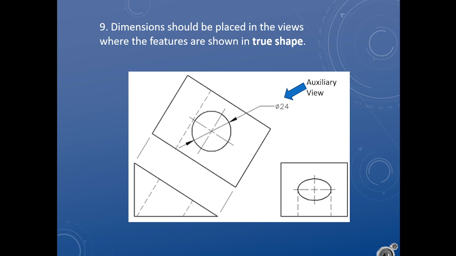Dimension the true shape of things. So in normal orthographic projection, if we took this triangular prism and rotated it from this side view to this front view, this hole that runs all the way through it, that we can see in this auxiliary view, gets projected into an oval. We don't want to dimension that projection. I want to dimension where it is flat on and I actually have a true circle, which means sometimes we need to add extra views so we can dimension that way.